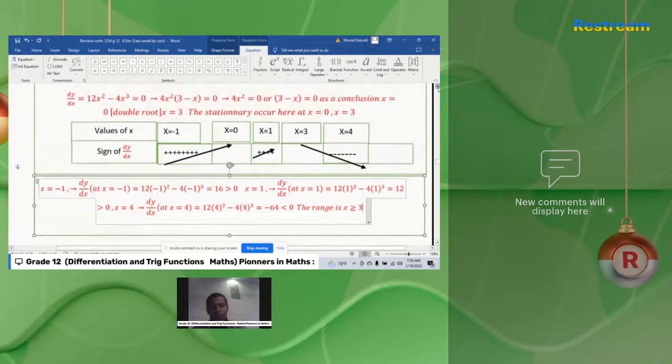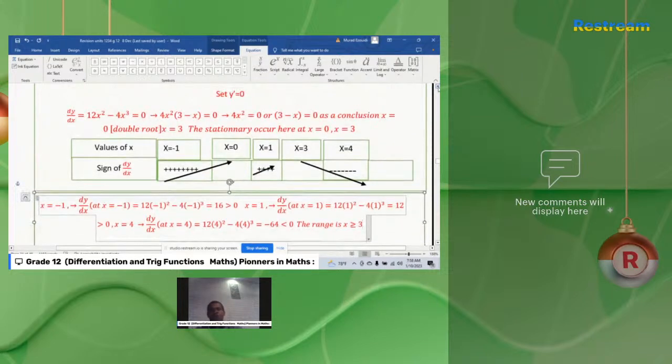If we suppose that the question is looking for the range of values for which the function is an increasing function, we are going to tell that x is less than or equal to 0 and x is between 0 and 3. It means that x is less than or equal to 3, the function here is an increasing function. Okay, what else? Now we move to the next part. If it is possible, I will save this.